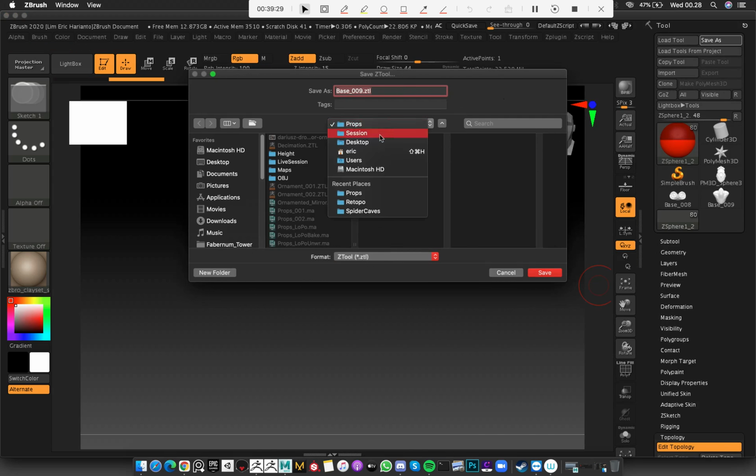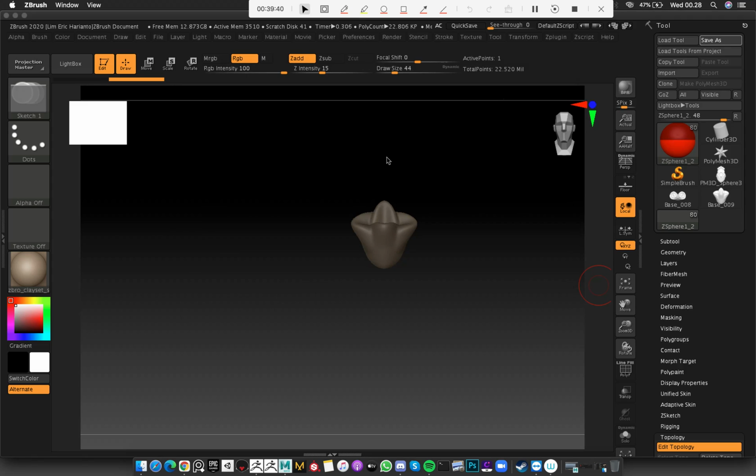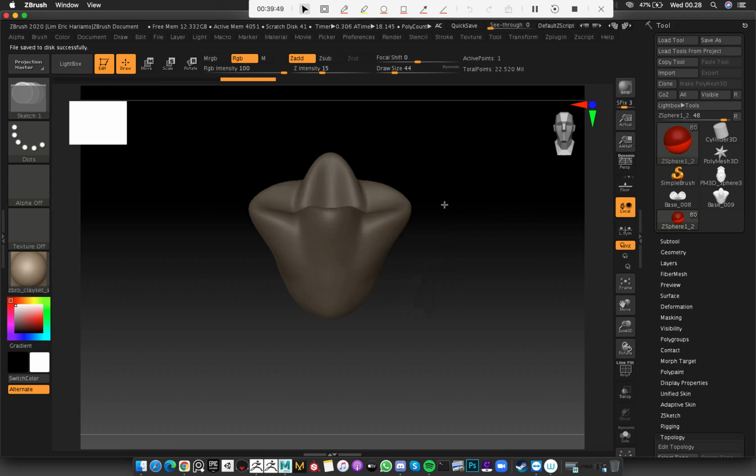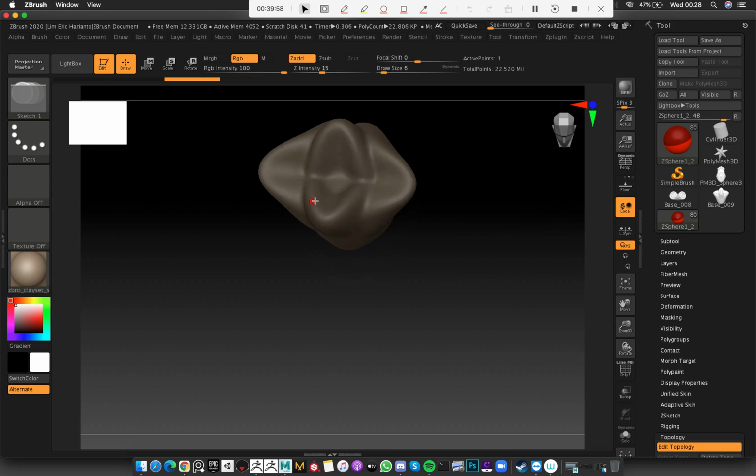Let me save first. Turn on the symmetry and start the retopo.